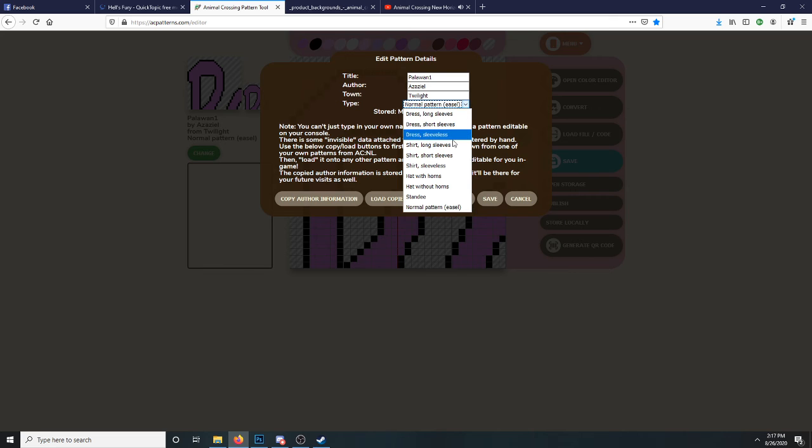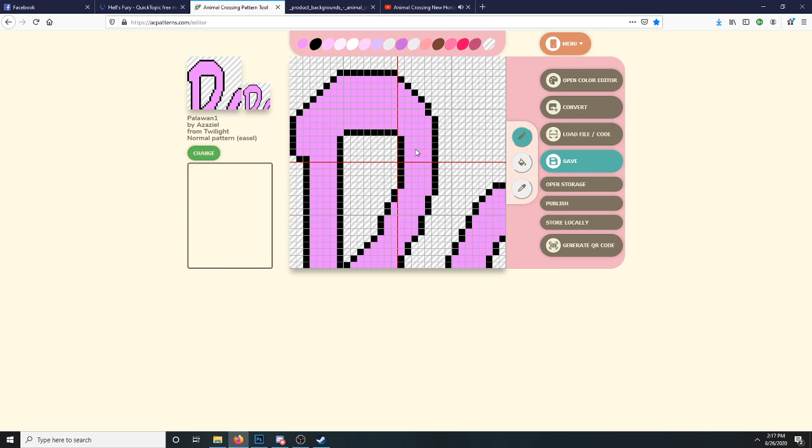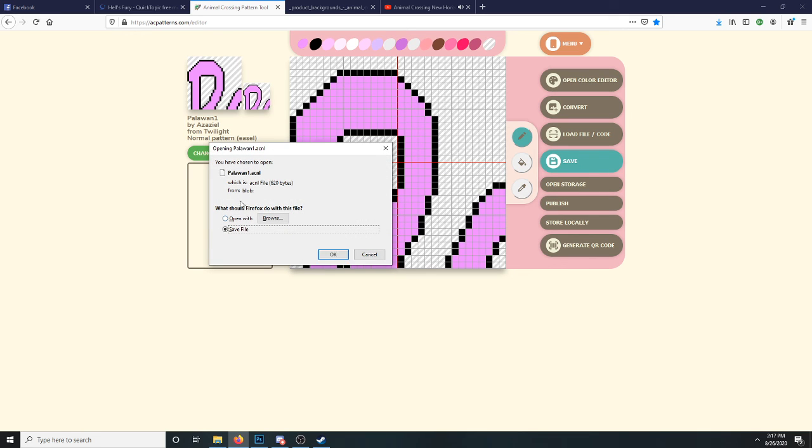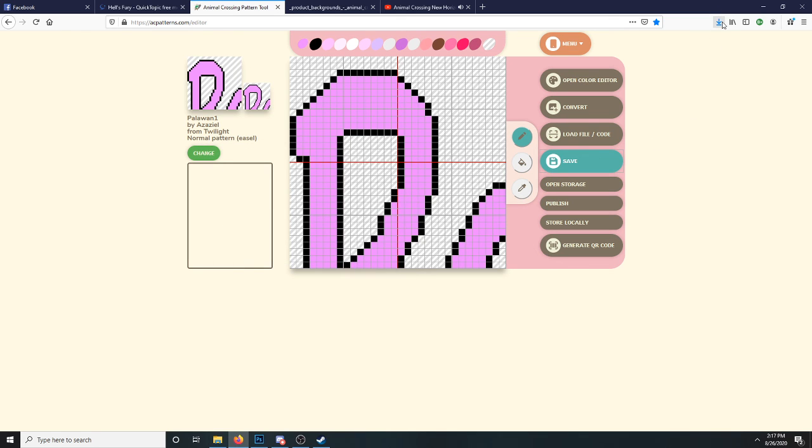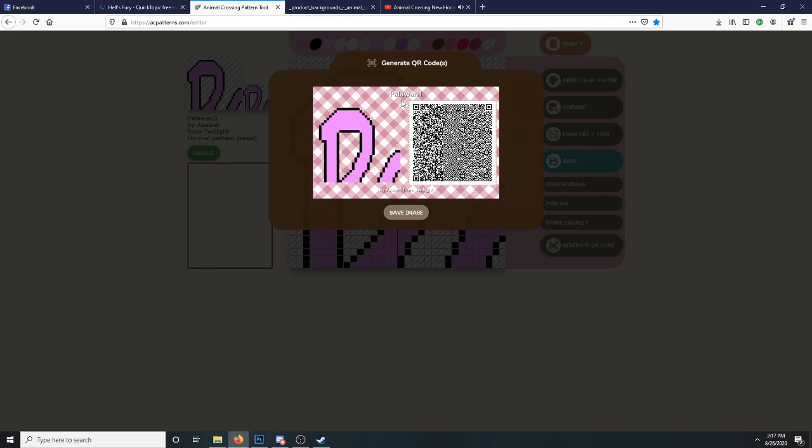And then here you can choose what kind of pattern, but because this is just an easel pattern that we're going to put on the ground, we're just going to go with normal pattern, and then you hit save, and this is going to go here. So I'm going to save this, pressing that, and it's going to ask, do you want to save this file? And I say yes, so I save it, and it's basically going to go into my download. Now I'm going to say I want to generate the Paloma one, and it's going to say yes. This first slide, here's my title, here's the author, and here's the town if you can see it.